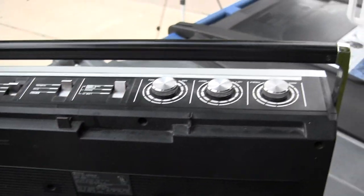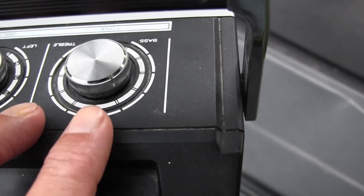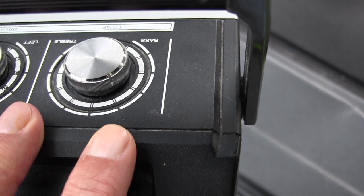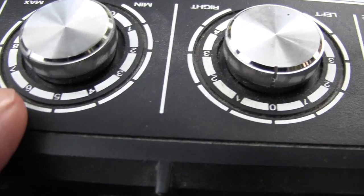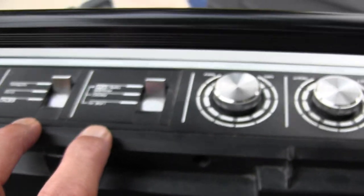Got this all programmed and everything. The one I'm going to show you is upside down and backwards. I have the tone set at about whatever that is. The balance is straight on, and the volume is set at number 6. Okay, so volume set at number 6. I'm going to play the radio.